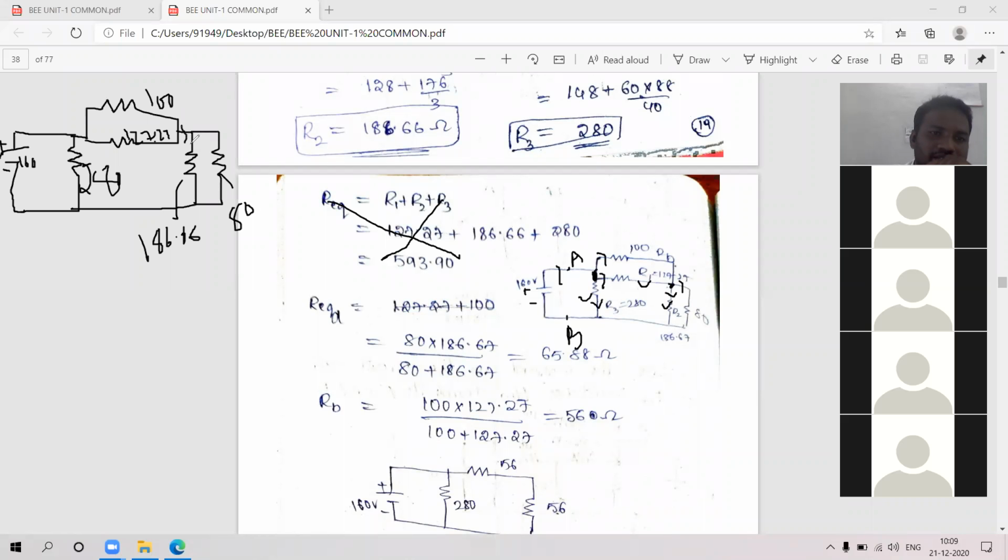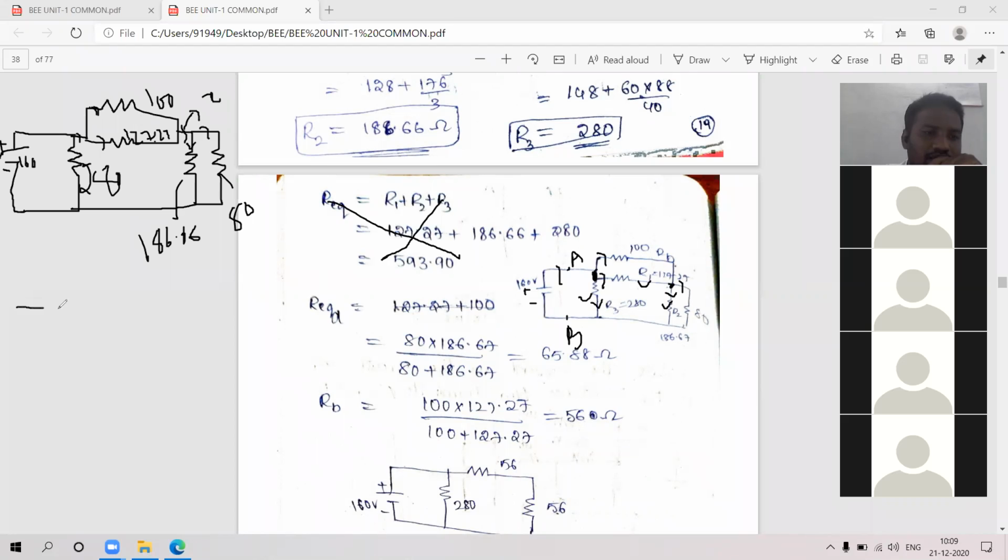When current comes from here, suppose it is x amps. These two currents will be dividing here. So if current divides, what is the circuit we can say? Parallel. They are in parallel. Likewise, here one current is there, and this current will be dividing into two parts. So here also these two resistors are parallel.